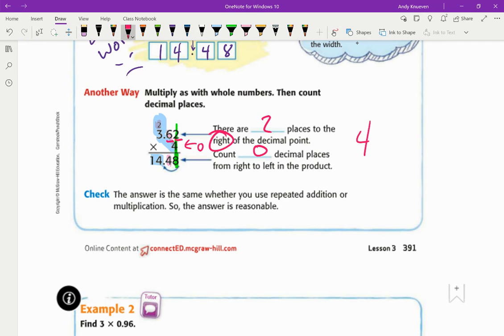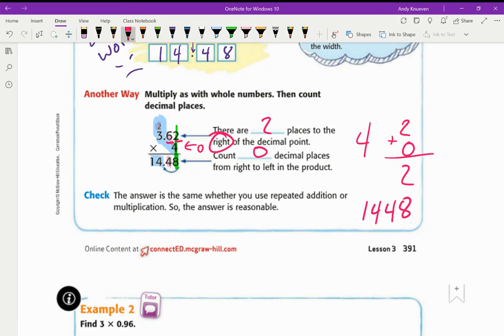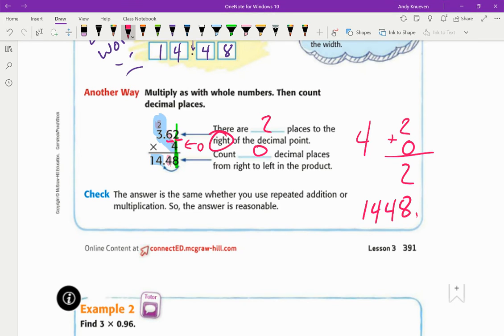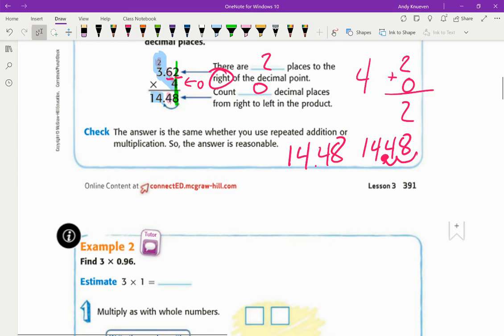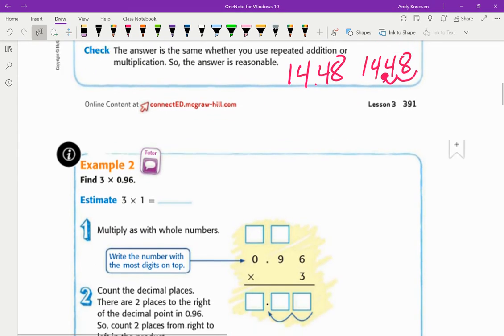So I need to then have the same number that we had to the right of the decimal in the problem to the right of the decimal in our answer down below. So if I have 2 numbers to the right of the decimal, I'm going to add these: 2 plus 0, I have 2. So this means I'm going to have 2 numbers to the right of the decimal in my answer. So 1,448, I have to have 2 numbers. So we're going to go 1 and 2. So we bring our decimal point over. So 14.48. That's a whole lot easier, and it will definitely make your work faster later.